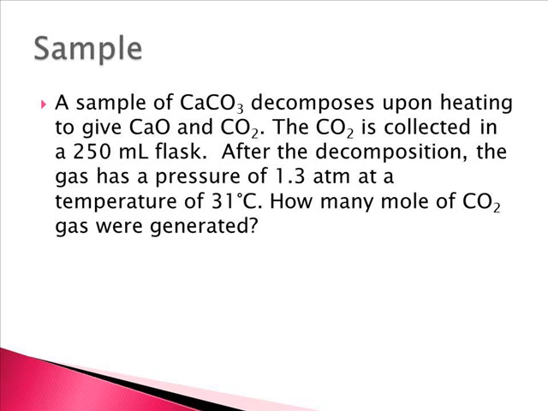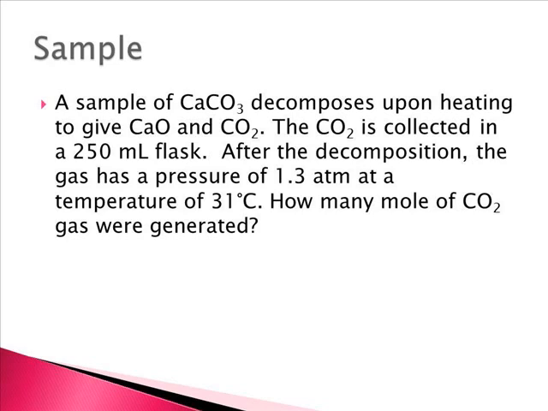So for this sample problem, we have calcium carbonate decomposing, and you should know that when a carbonate decomposes, it releases carbon dioxide and leaves behind a metal oxide. They collect the carbon dioxide in a 250 milliliter flask, and we assume that there was nothing else in the flask. It was a complete vacuum in there beforehand. So the pressure in the flask now is 1.3 atmospheres in a 250 milliliter flask, and the temperature is 31 degrees Celsius. How many moles of carbon dioxide were generated?